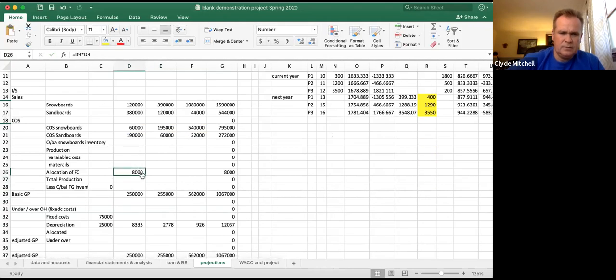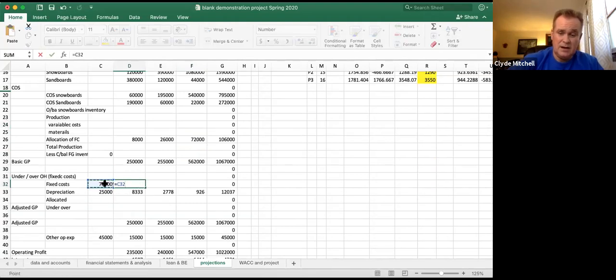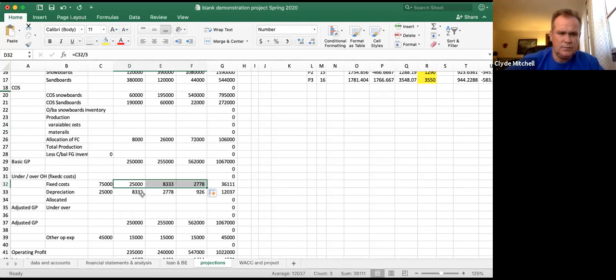So we're going to look at the fixed costs that were actually allocated in the particular period. Now, that is based on level of production. Our actual fixed costs, though, are just going to be fixed. So these are not going to change. So my other fixed costs, there we go, 25,000. So if we look in this particular case, sorry, that was wrong. Just copy forward from the previous one, and the same here. These stay the same. You have to be careful when copying these formulas forward.